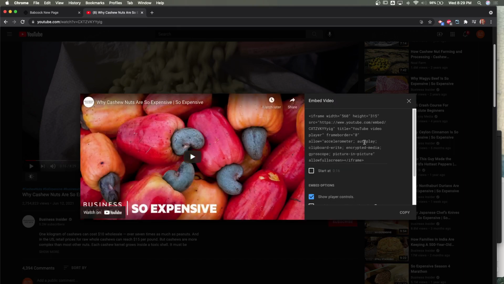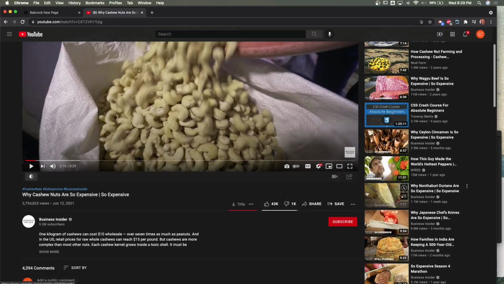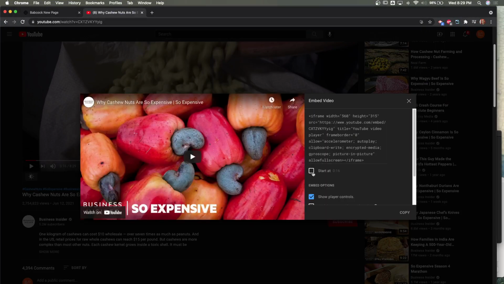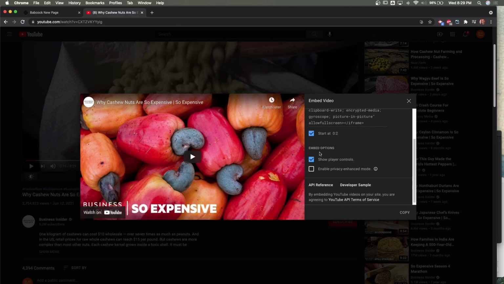And it gives me some automatic code here. It gives me the option to start it somewhere. So I don't want to start it at frame 16 where I paused it. Let's say just for fun I'll start it at 2 seconds. Okay, and if I want the controls to show up in my website, then I keep that checked.